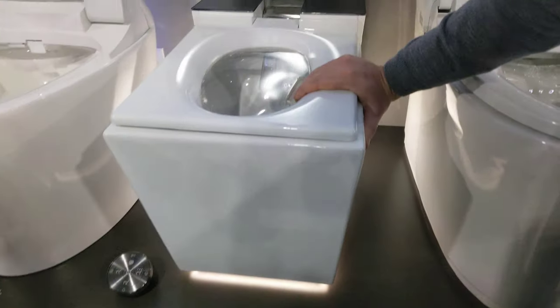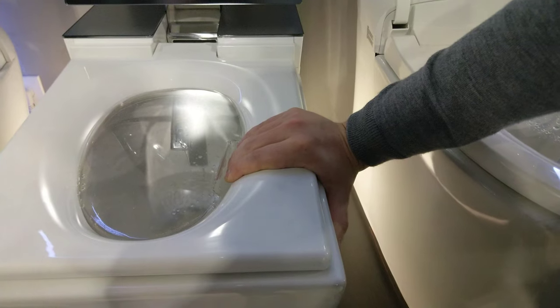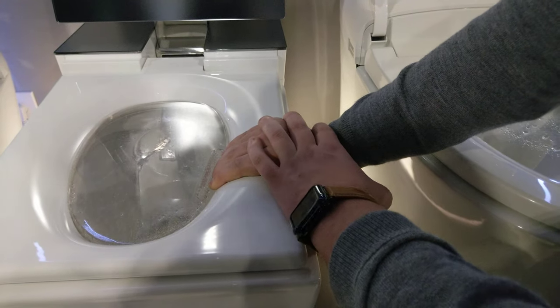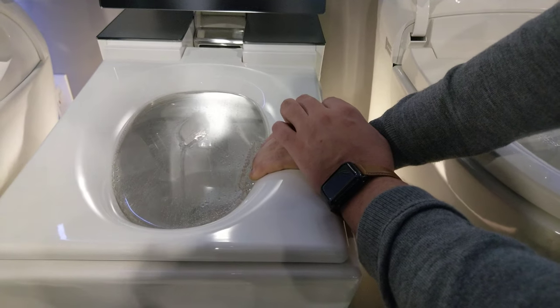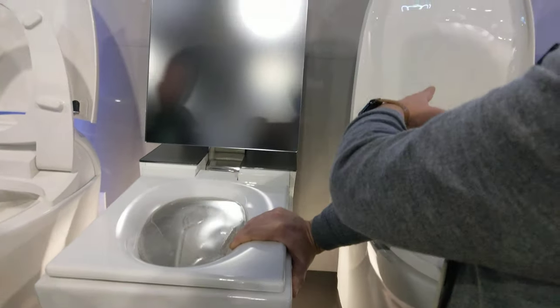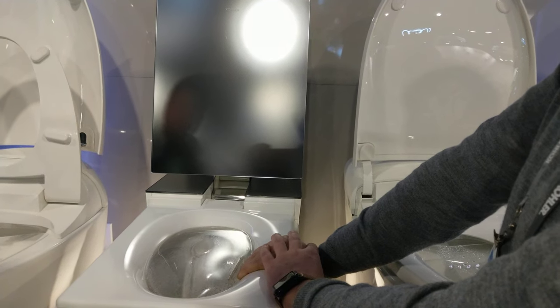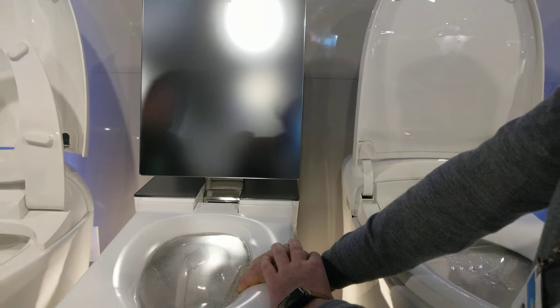There we go. This one is a little bit different — it's got the nightlight built into the tip facing down, it's got a few more spray modes, it's got the dryer right there in the back. Once you're done with the spray, just a little bit more design, a little bit more technology — glass lid instead of plastic. Some of these details can drive that price up.